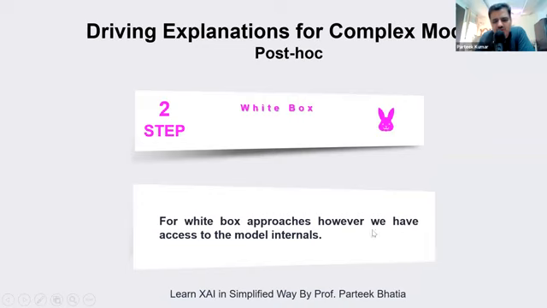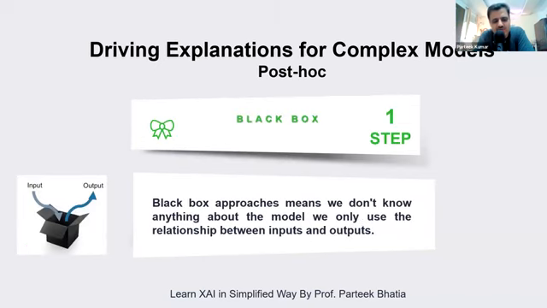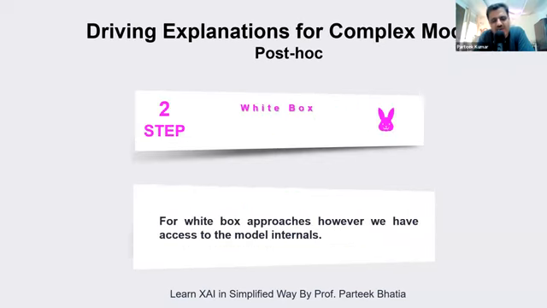But in the case of a white box, we have access to the model internals. So in this case, you have a little more knowledge. Still, it is a neural network, still it is a complex model, but you have some access to the internals. You may have access to the weights, and from the weights you can try to interpret something. So you not only have access to input and output, but also to the internal weights, and from them you can build your algorithm to generate explanations. In some situations we have no access to weights, and our algorithm should rely only on input and output experimentation. But in some cases we have access to internal weights also, and in that situation we call it a new term, white boxes.